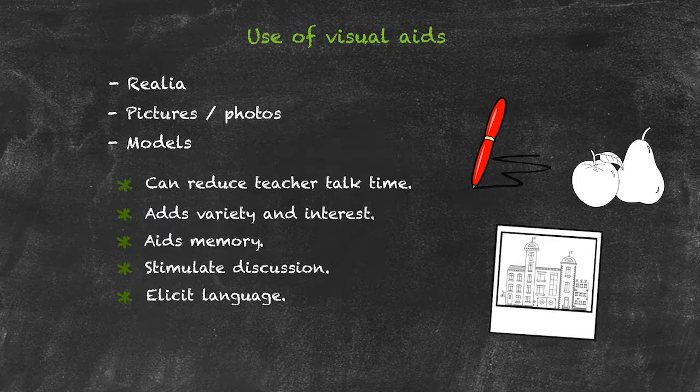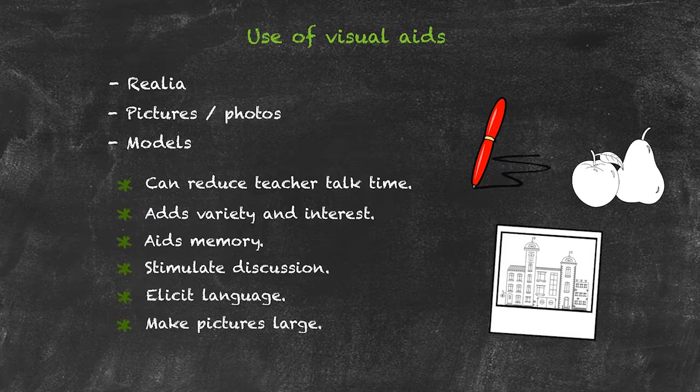It is quite important, however, when you're using a photograph of this type, that you make sure that it is big enough for everyone to see. You don't want an example like this where we say, okay, what do you think of this? And there's so much information there that the students can't actually see what it is that you're referring to. So make sure that pictures can be seen by everyone. And finally, in terms of the use of visual aids, although we can buy certain objects and we can cut things out of magazines and newspapers and so on, lots of ideas that we can come up with for visual aids, we can actually make ourselves. So anything that you don't have, have a go at actually making it.